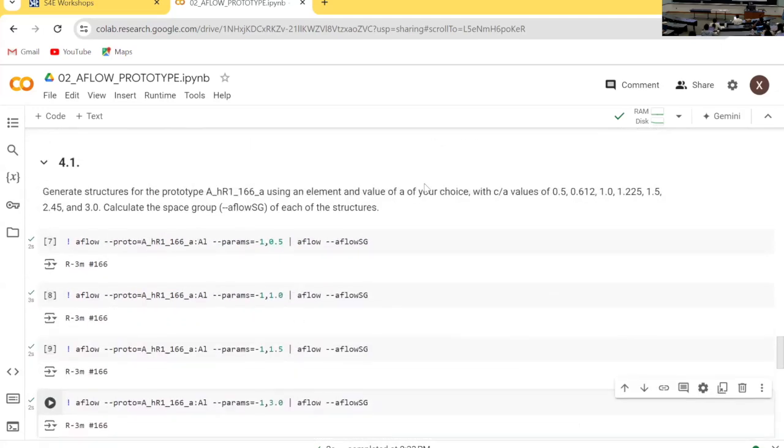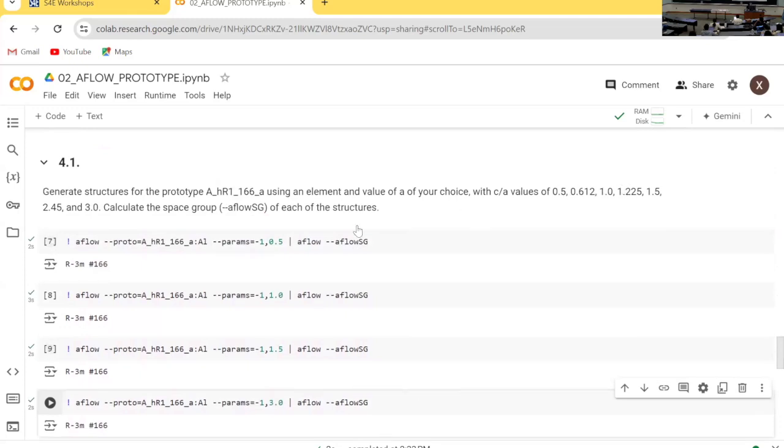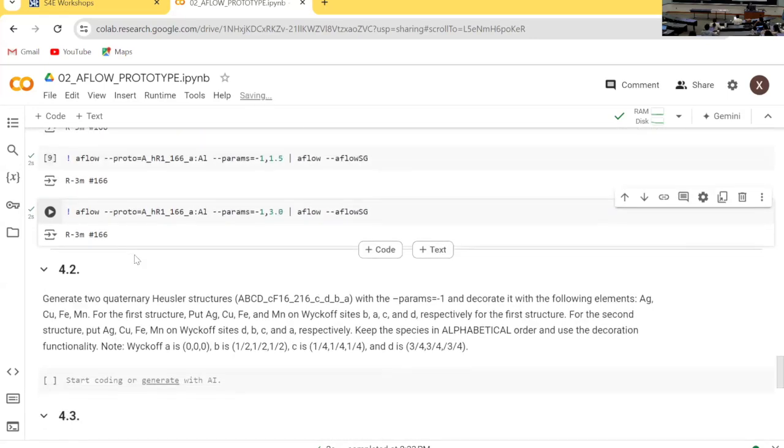And that's all. This is the answer for the first exercise. You just go through all the parameters and then write it, or just run it and get the result.